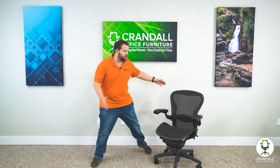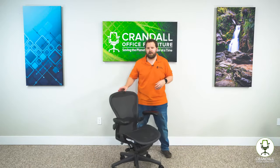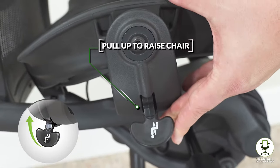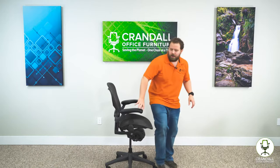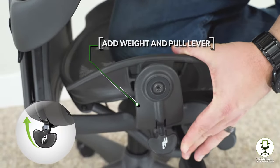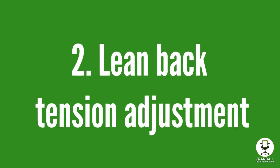All right, so the first adjustment we're going to be looking at today is going to be the height adjustment on this chair. And so it's going to be just this lever here. You're going to pull it up and it's going to raise up the chair. And to lower it, you're going to put weight on the chair, pull the lever again, and it's going to go back down for you.